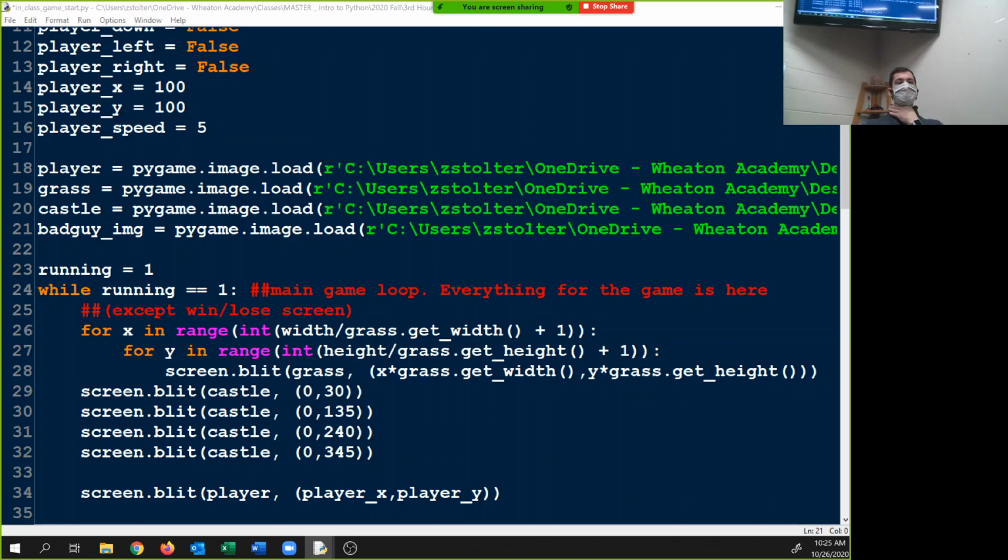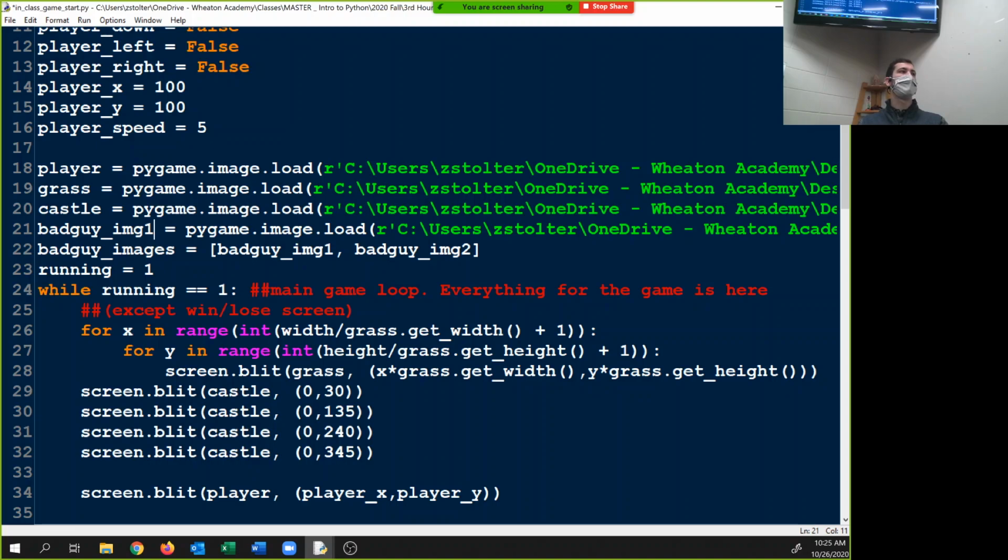All right. So you can also have bad guy images, and this can be a list. So you could have bad guy image 1, bad guy image 2. Don't copy this down. You can have bad guy image 1 be the badger, bad guy image 2 be the raccoon, bad guy image 3 be the ant, bad guy image 4 be the gopher. And then you just have a list of all of those images put together. And then this is where you use that list to randomly generate it.